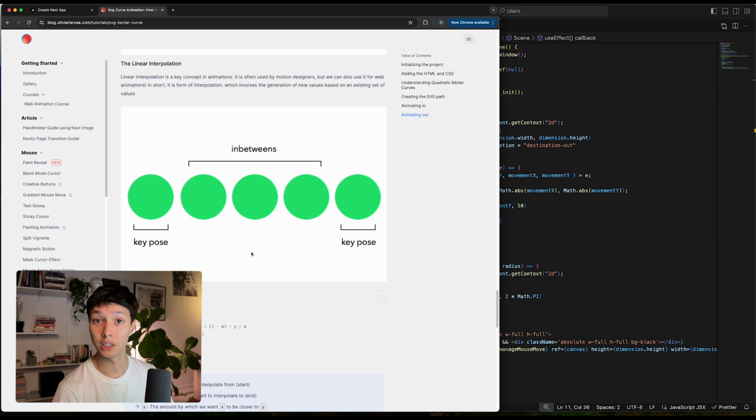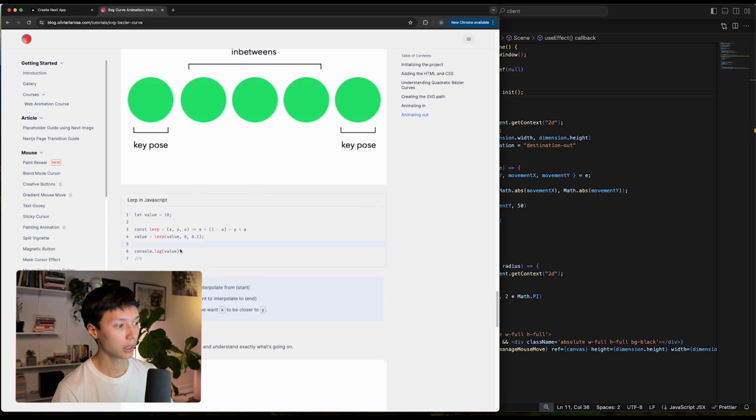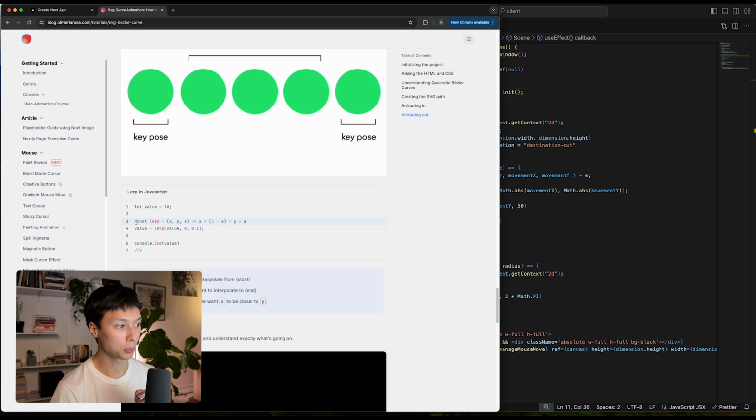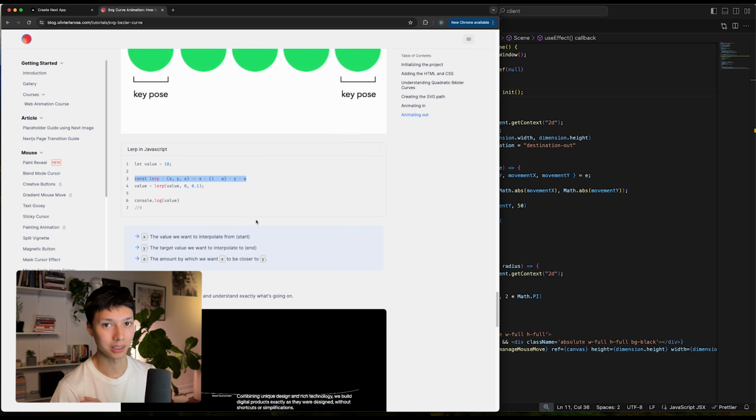And so yeah, here's the linear interpolation. It's a function that I use a lot, and it's a function that you need to know if you want to make creative animation. Like, that's a must. And it's basically a mathematical function. You don't need to know this by heart. It's an equation that exists out there that you can reuse. You don't need to know it. It's always the same structure.